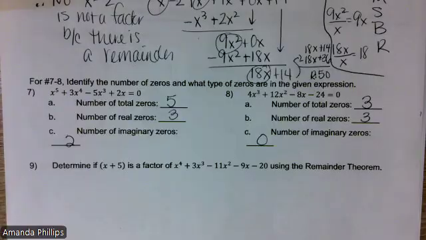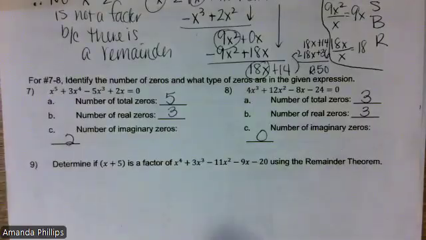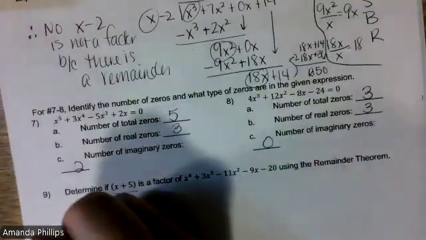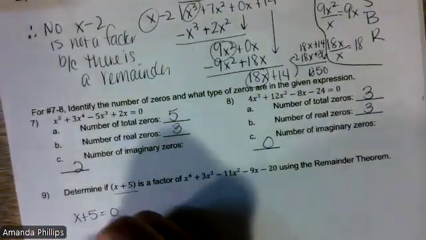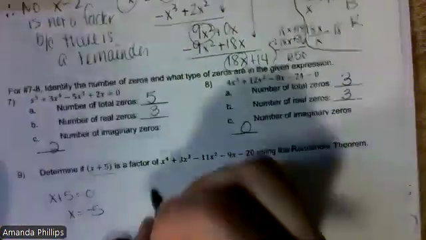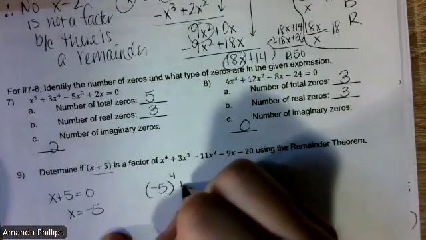Okay. All right, number 9, determine if it is a factor using the remainder theorem. Oh, hey guys, we're in our calculator section. If it doesn't tell us to use long division, don't use long division. Okay, so what we can do instead to make it easy on ourselves is solve this. And so I know x is going to be negative 5. And let's just plug it in. Okay, now you do have to be careful. That is a negative, so use parentheses.